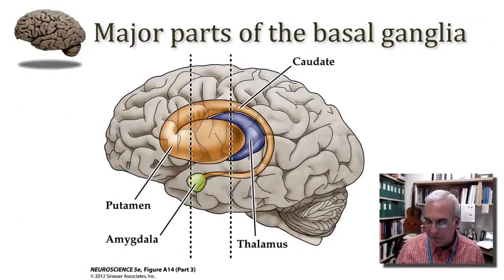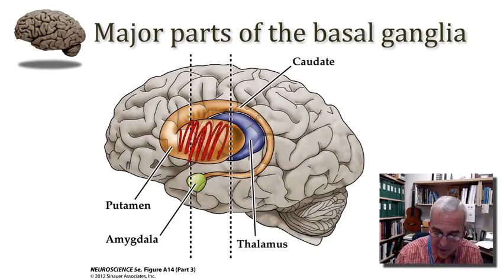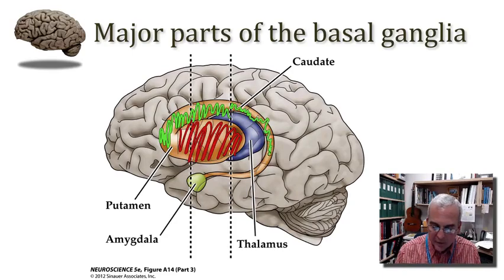Now, if we look at this illustration, hopefully you'll have some orientation now as to what we're seeing. So from this lateral view, we can appreciate the putamen, that division of the striatum that we find most laterally. And the putamen is continuous in its anterior extent with what we call the head of the caudate nucleus. And now from this illustration, you can see how the caudate nucleus wraps all the way around the body of the lateral ventricle and follows the temporal horn of the lateral ventricle into the temporal lobe.